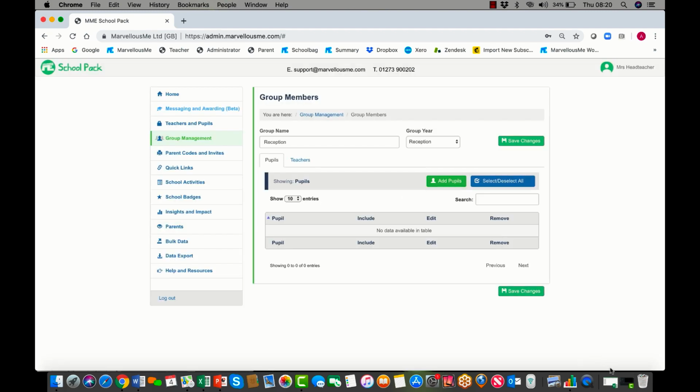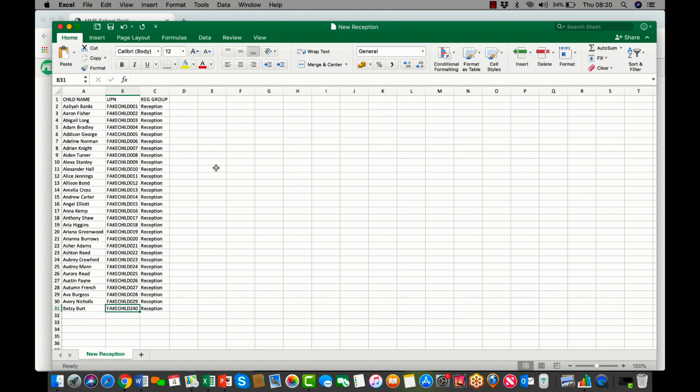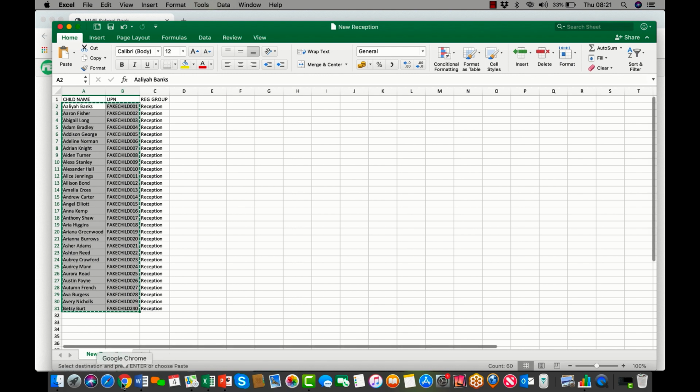So you might be doing this halfway through September when you've got the UPNs of the new children. But a very easy way of doing this is if you run your report in your MIS just with the children's names and UPN for that class, that new reception class you want to add, then you can just copy the name and UPN. Now note that the name is the first name, last name again in one column, UPN in another column. I'm just going to copy all that data. So I'm not copying the final column, it's just the name and UPN, so that's really important.